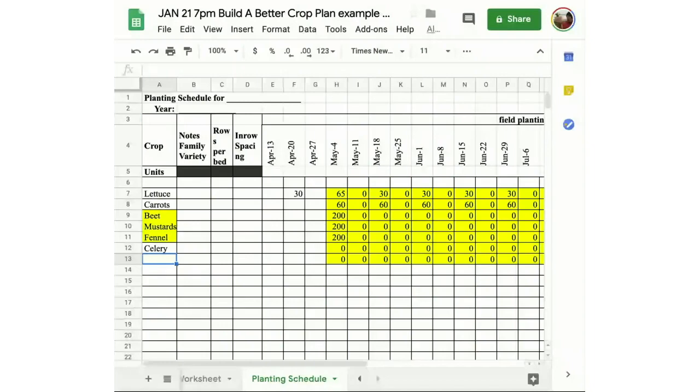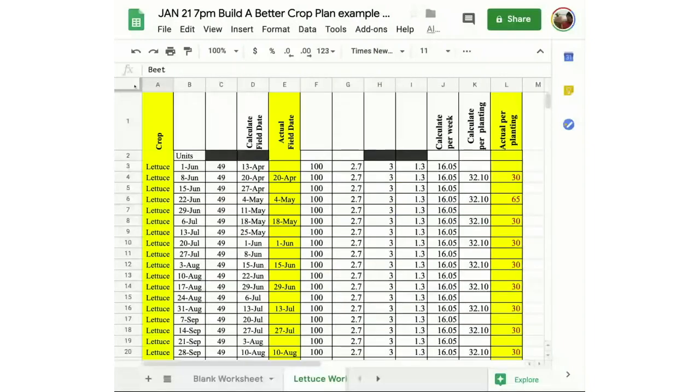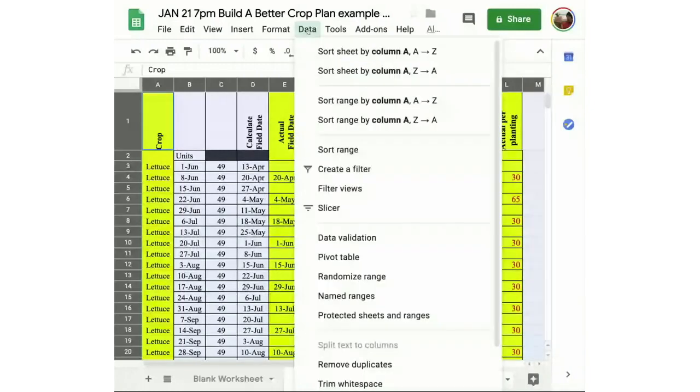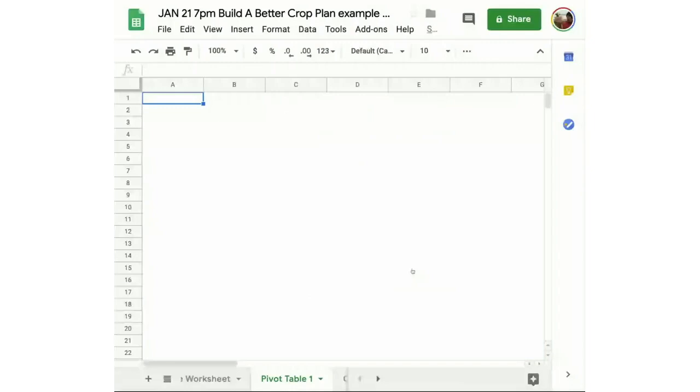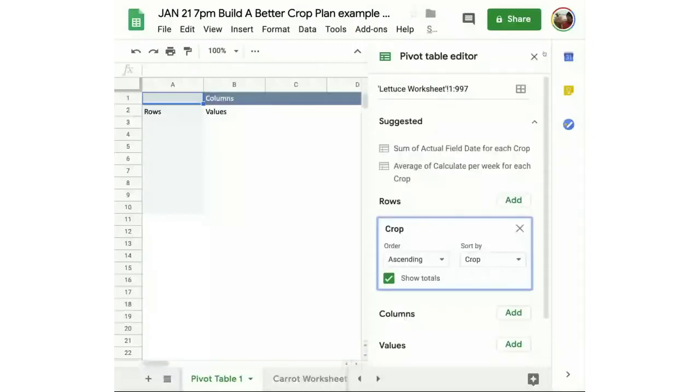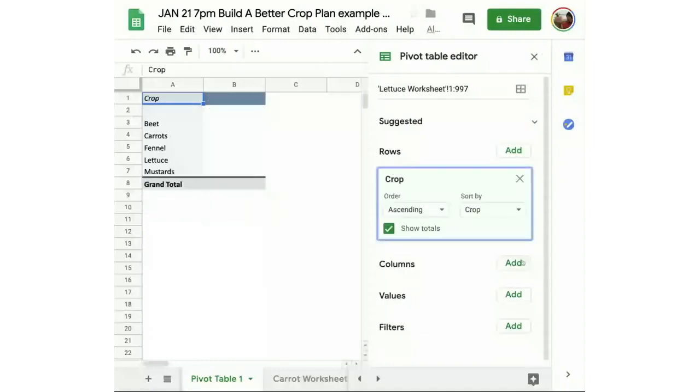Now is when I'm going to wave my magic wand, and I am going to bring a little bit of magic into the spreadsheet. In the upper left corner, I'm clicking on it to highlight everything. I'm choosing data in the menu, and I'm going down to pivot table in the drop-down menu, and I'm going to create a pivot table. This shows a pivot table. I'm going to define the rows. I choose a crop, and that shows all the crops that we've been looking at.